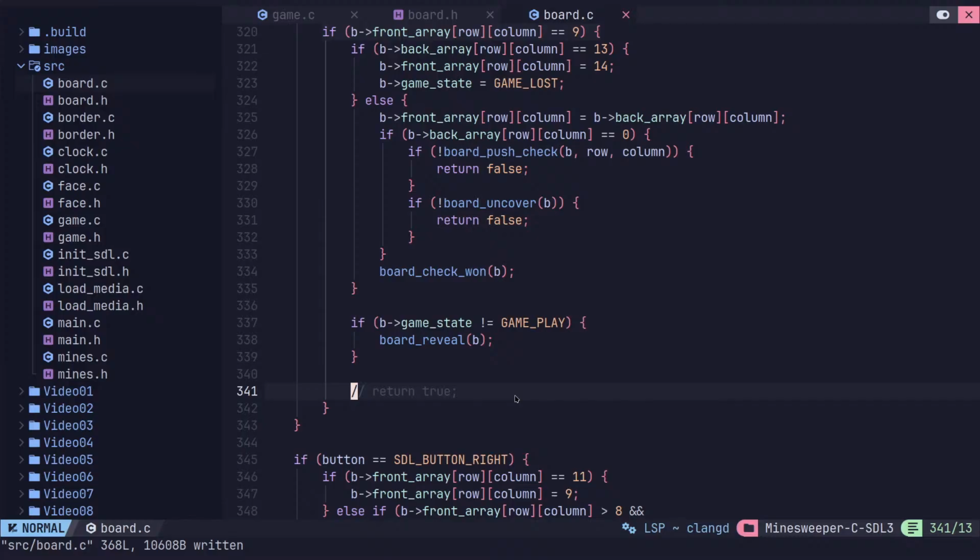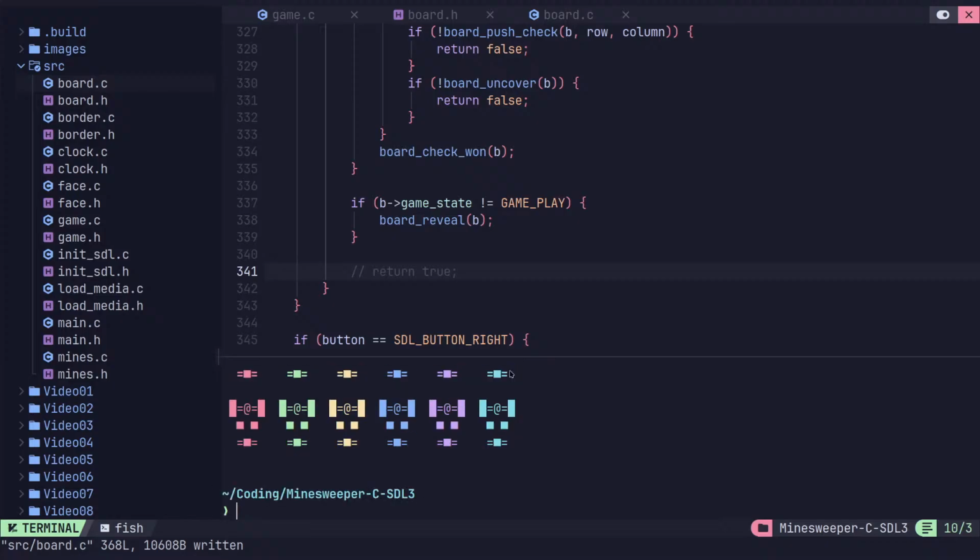No, this isn't a game engine where I'm just using SDL3 to make Minesweeper, and that's it. I mean, SDL3 is not a game engine; it's a library. Anyway, let's see what we have got so far with this and see if it compiles.